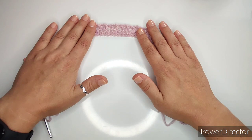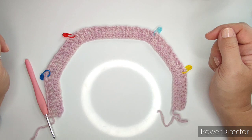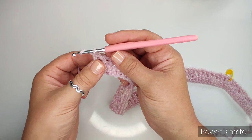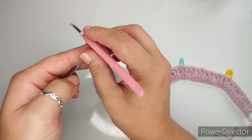Okay, at this point we can start on our repeat rows. So this is going to be the repeat row one. And just remember, every row starts with chaining two. So one and two and turn.